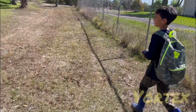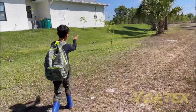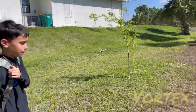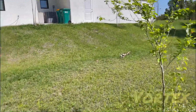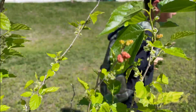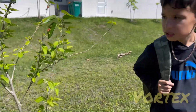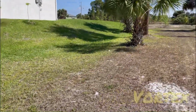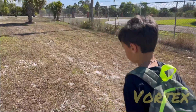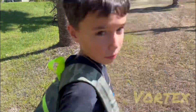Down here. Now here's another tree you probably know of, but if you don't, then this is a mulberry tree. It produces smaller fruits that are basically just like blackberries, but smaller sometimes. As you can see, there's a lot of them, but they're not ripened. They become black, and they look just like a blackberry, but smaller. And then the red ones are not ripe. They're almost ripe. The green or white ones are not ripe. The purple ones are overripe, but the black ones are good to eat.